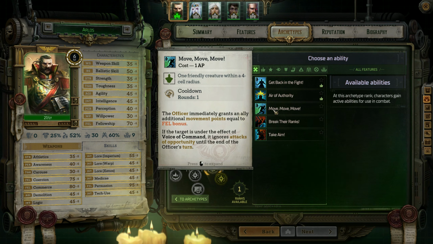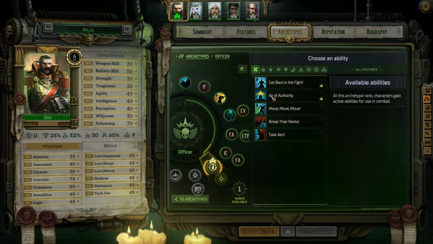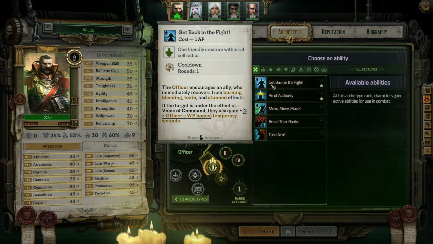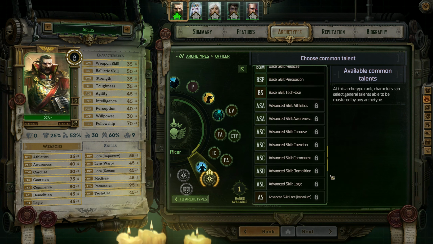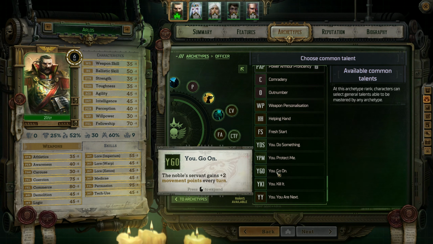Officer immediately grants an ally additional movement points equal to fell bonus. The target is under the effects of voice of command. Ignores attacks of opportunity. That's pretty good. Increase resolve. Get back in the fight. Oh, temporary wounds. Let's do that. I want temporary wounds. And then, oh my gosh, so many options for things to do here. You kill it. You go on.